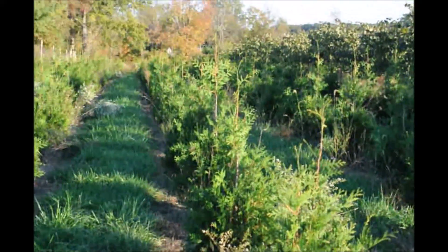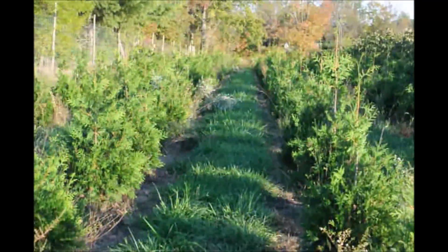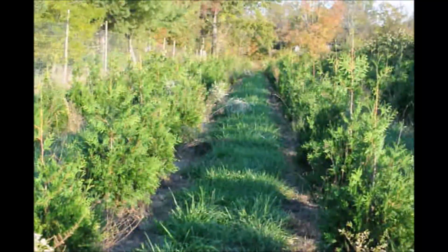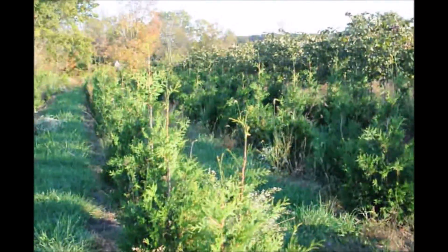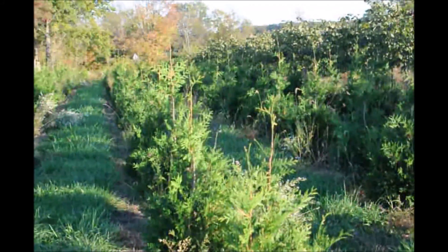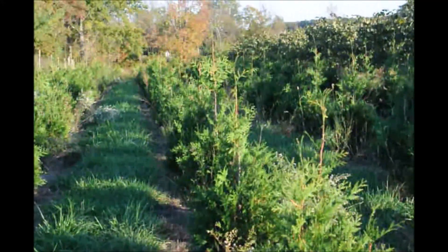This is a block of 500 green giants that we planted two years ago. We did not lose one plant in this group. When we put them in the field, we did put a water line in to have each one get adequate amounts of moisture. When you plant the green giant and you use an adequate amount of moisture to keep them moist — not wet and not dry — you probably won't lose one because they're very durable.